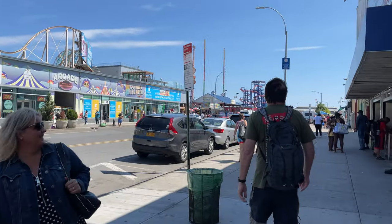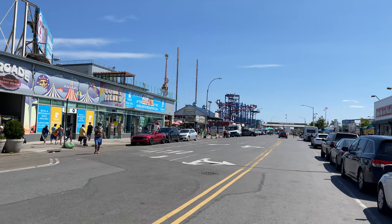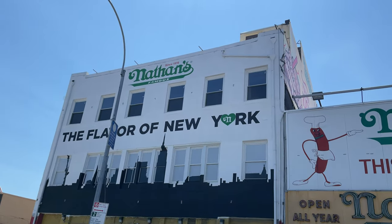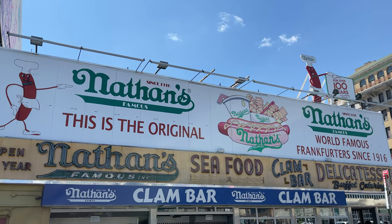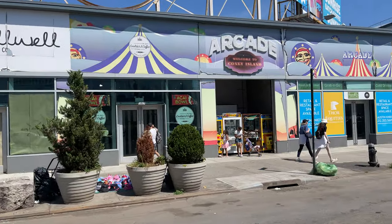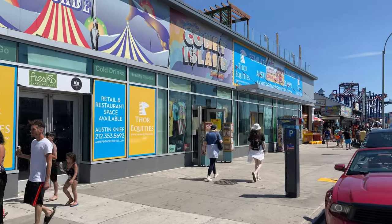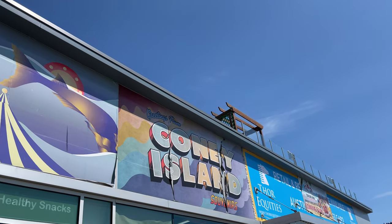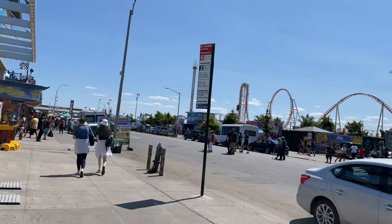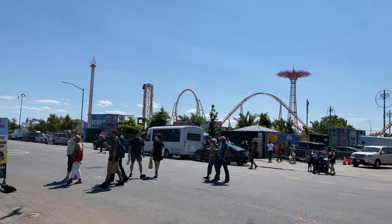There is the subway terminal. There is more shopping in this area, which brings you right up to the amusement park and is a great place to see the Friday night fireworks, which happen at 9:45 p.m. This is the original world-famous frankfurter since 1916 — though I think the original was actually being sold out of a cart; I don't believe they started that big. It's definitely an iconic thing to experience at Coney Island. There's more official Nathan's merchandise — you can even buy hot dog clothing here in Brooklyn.